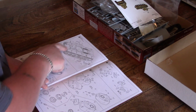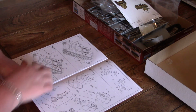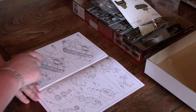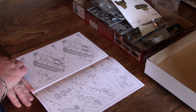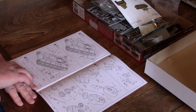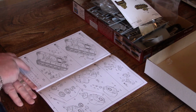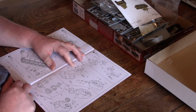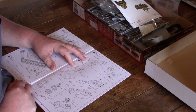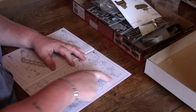A couple little bits and pieces, all clearly marked. And then the fender assembly has some stowage, jerry cans and a few boxes, crates. The cable assembly is telling you how long to make 2 of them, so there's obviously enough copper brass wire to make 2. But nice, very good. And then we start on the cupola assembly, which is fairly straightforward, not many parts involved. This is part of it for the man to move up and down the gun. There's no cement, no gluing needed.